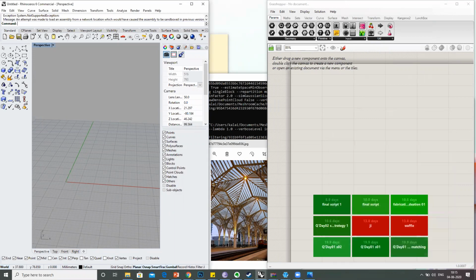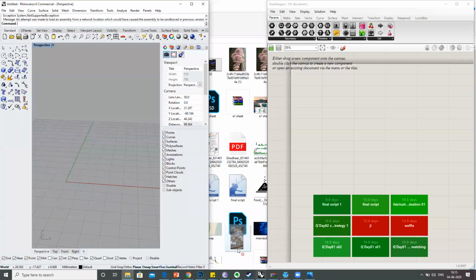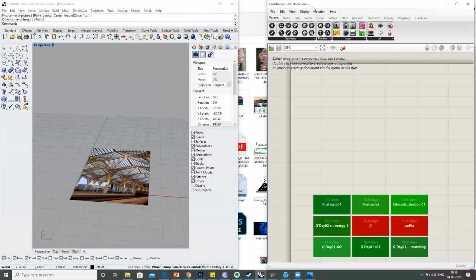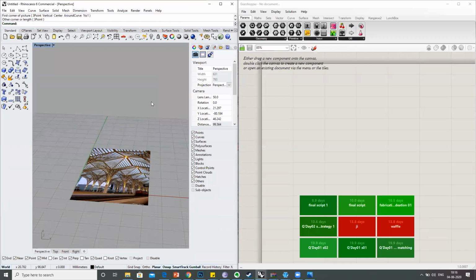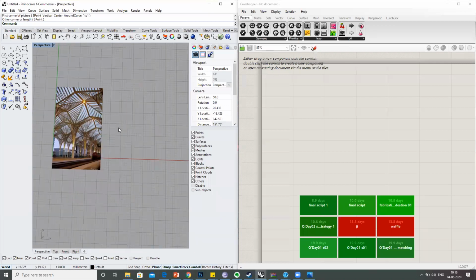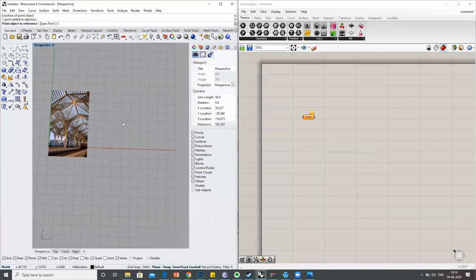Let's get started. So we've got the image here. I'm keeping it as small as possible, or we can quickly bring this back into Rhino. Let me just drag and drop the picture. So yep, that's our image. We are going to be building everything from scratch. So let's have a marker point and set it up here. I'm setting one point.